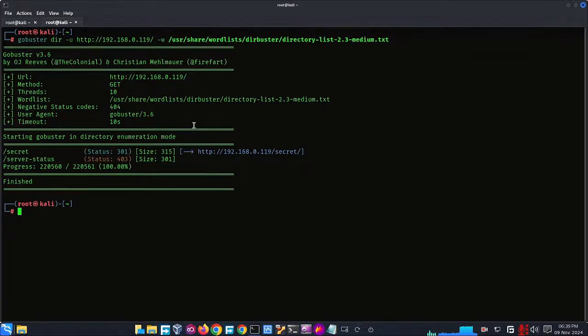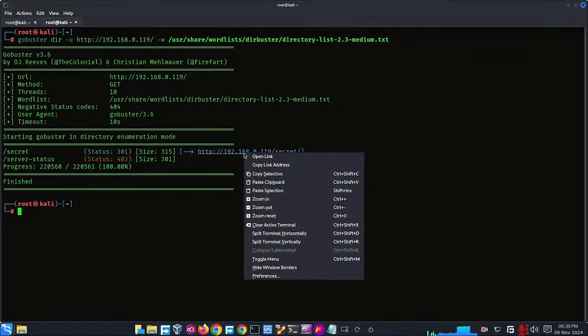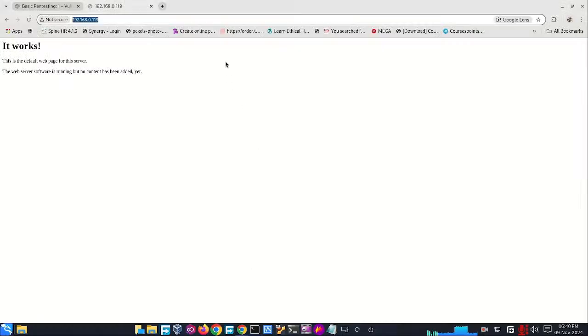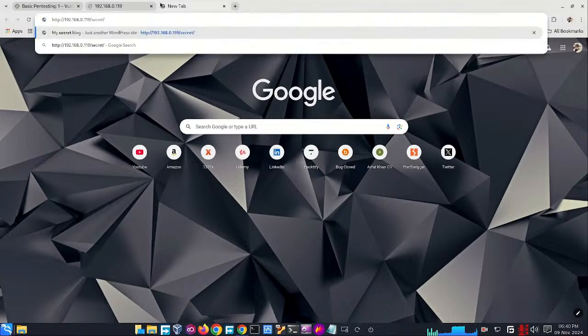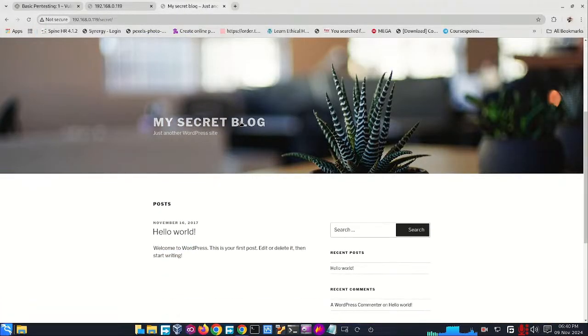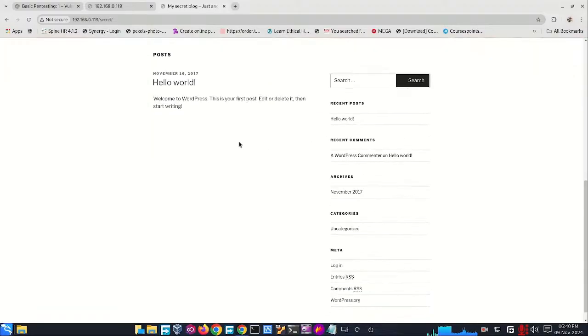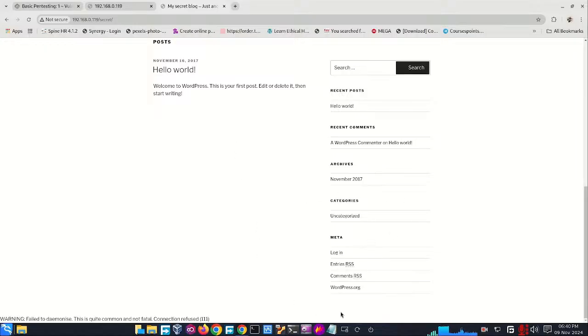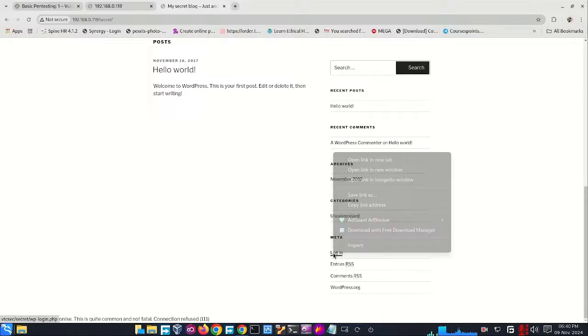There is a directory called secret. Let's visit it. As you can see, this website is built using WordPress. Also, there is a login functionality.